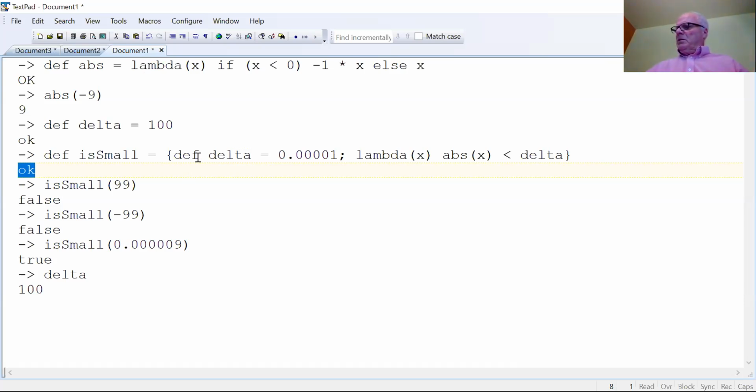Let's see, the parameter is X, and the argument is 99.